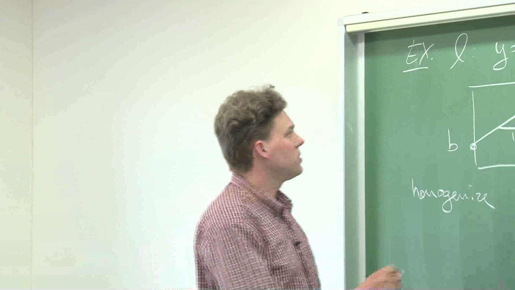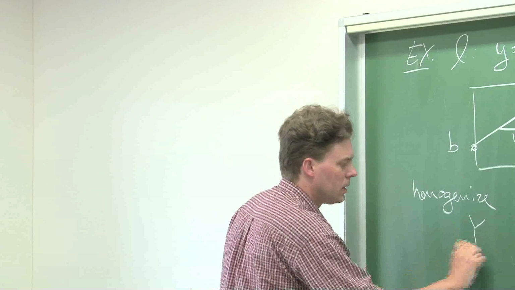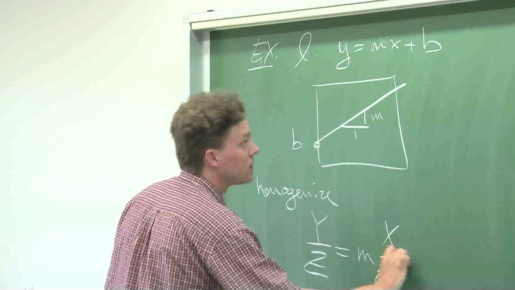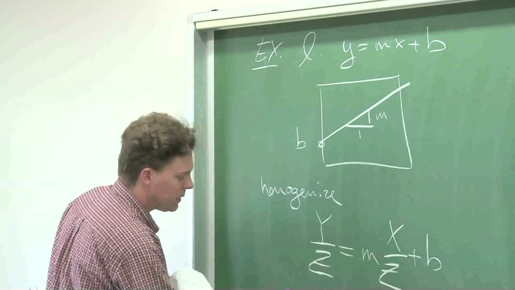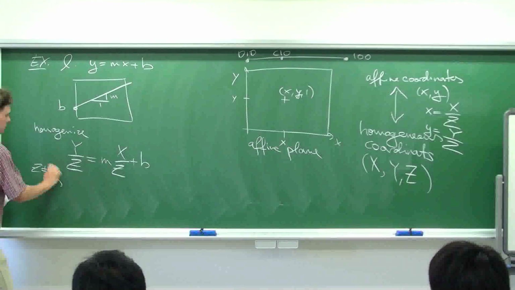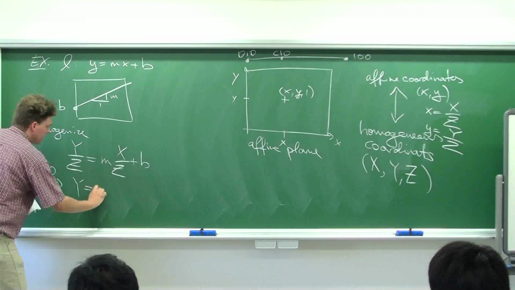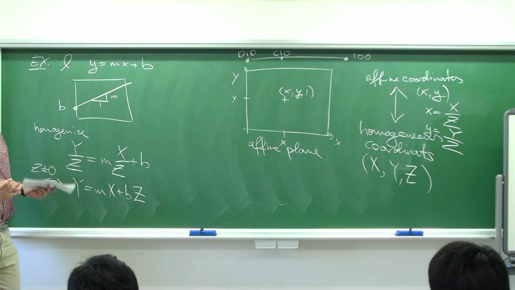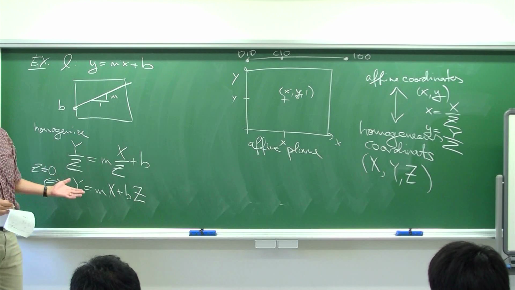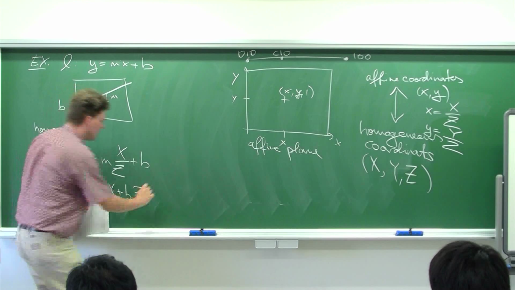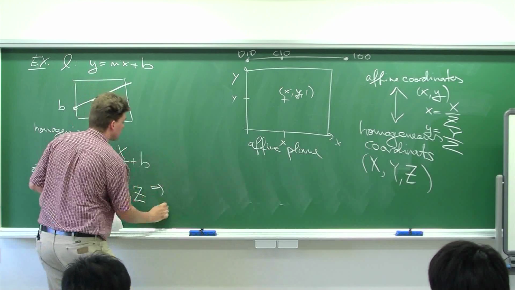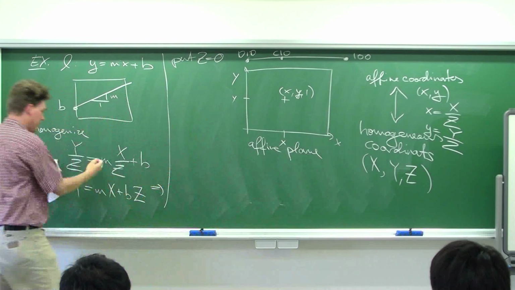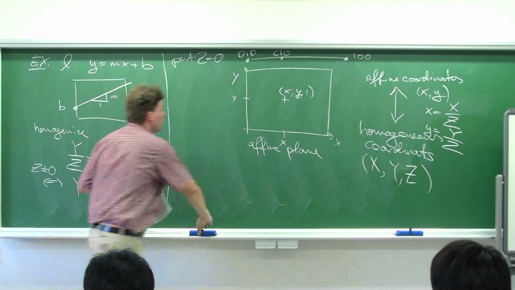So what you do is you substitute y on z for y and x on z for x, then assuming that z is non-zero, you would have that y is mx plus bz. And now the magic comes in. Now you put z equal to 0, okay? Put z equal to 0, even though you just said in the beginning, let z not be 0.